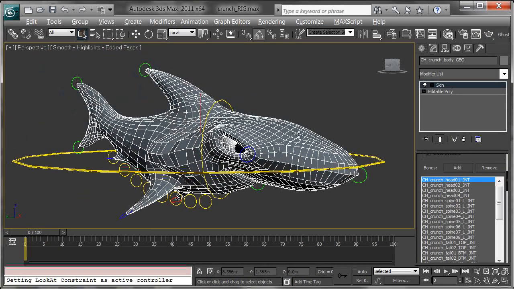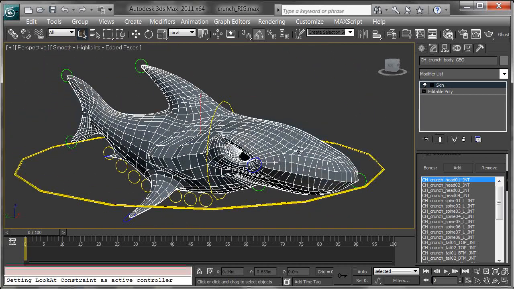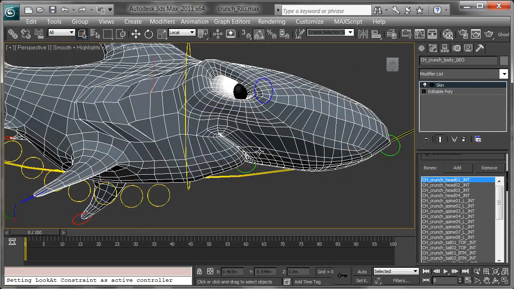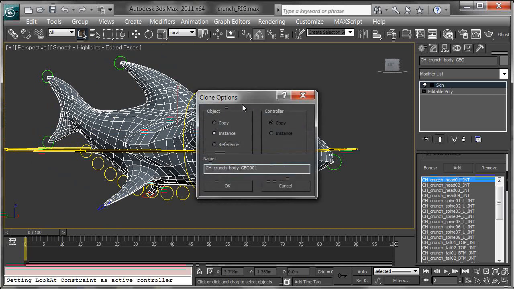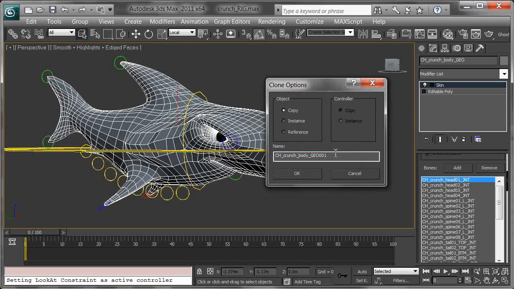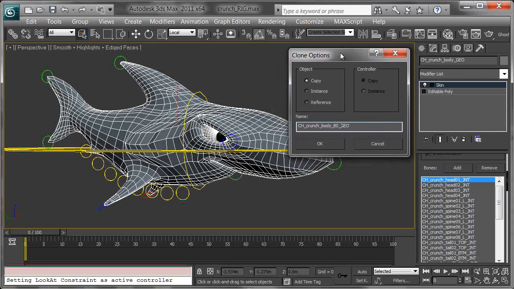And with the main geometry selected, we're going to work on the jaw. So I'm just going to hit Control V, and that's going to allow me to clone the object. I'm just going to make a copy, and this is Geo, and let's name things correctly just for this time. So I'm going to put in BS there. Not what you think it stands for. It stands for a blend shape.